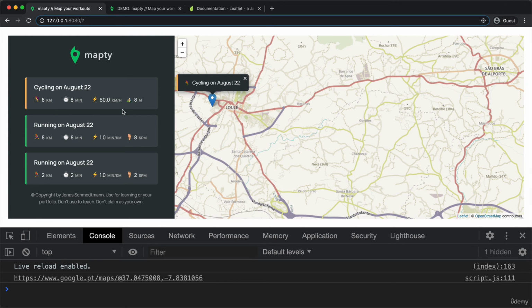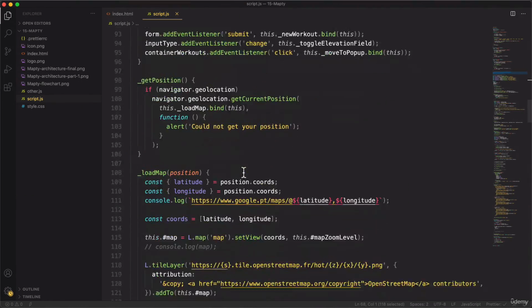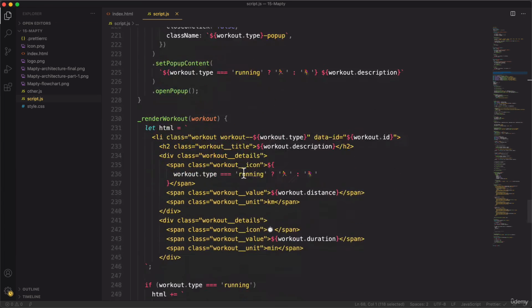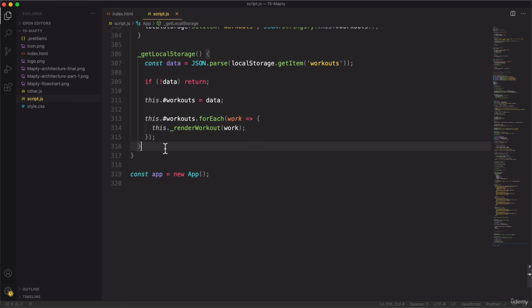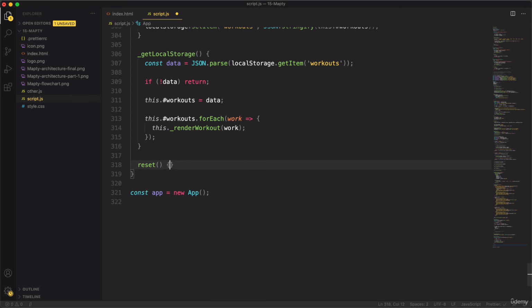Now, to finish, I want to create a quick and easy way to delete all of these workouts at once, at least from local storage. So let's go back here and add a method to the public interface of this class for the first time. This class is a little bit unusual because right now we don't have any public method. So there's no public interface, but now we will create a reset method here, which we can then use out here or even in the console. And that's what we will do, using it in the console.